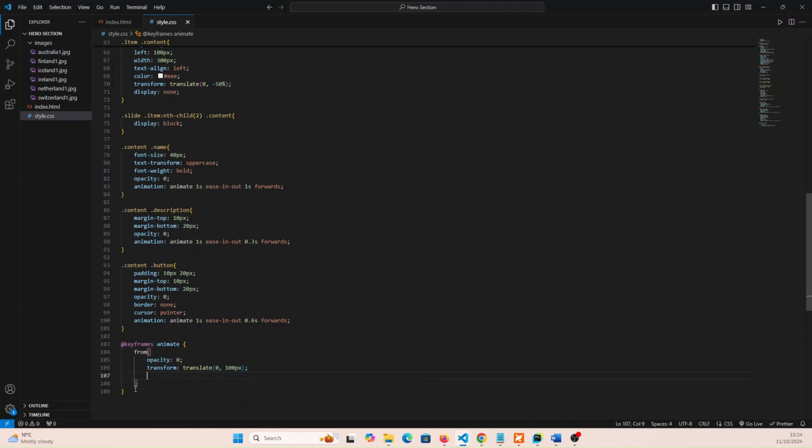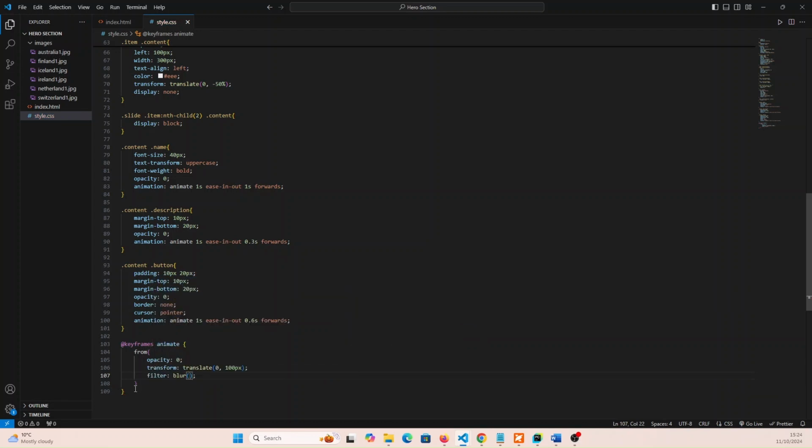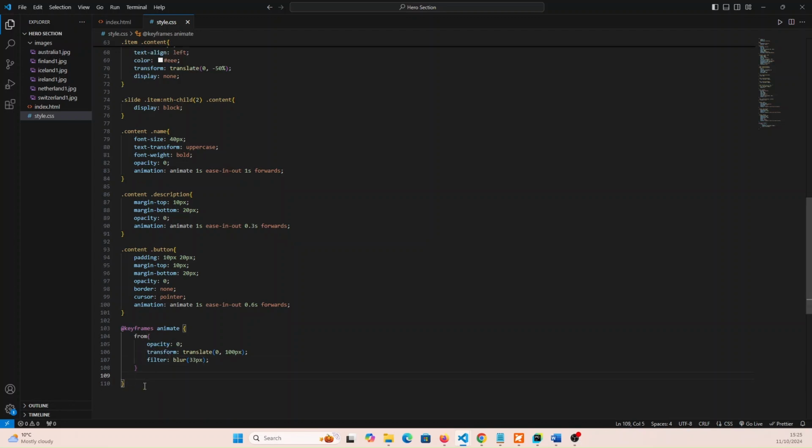And also I will set a filter, and I'll make it blur. So I'll set it at 33 pixel. Okay, so that's from where it begins, because it appears like it's coming from the dark.